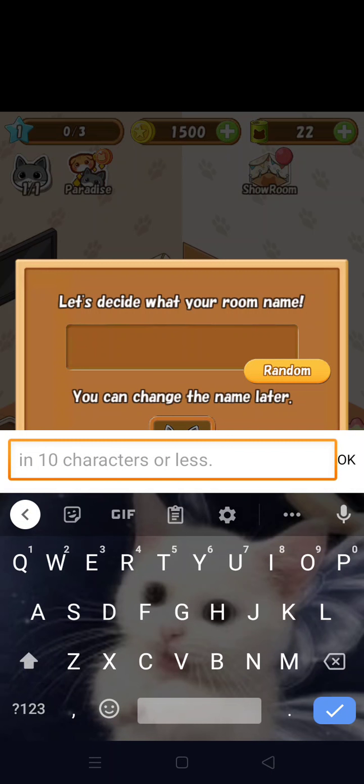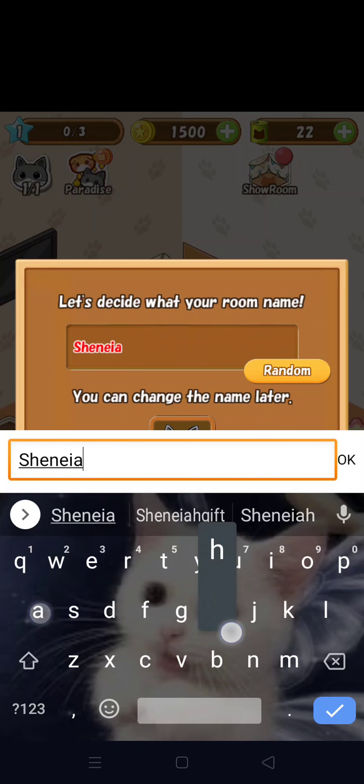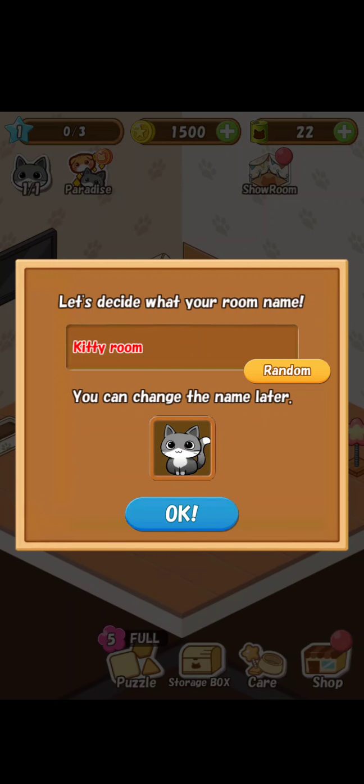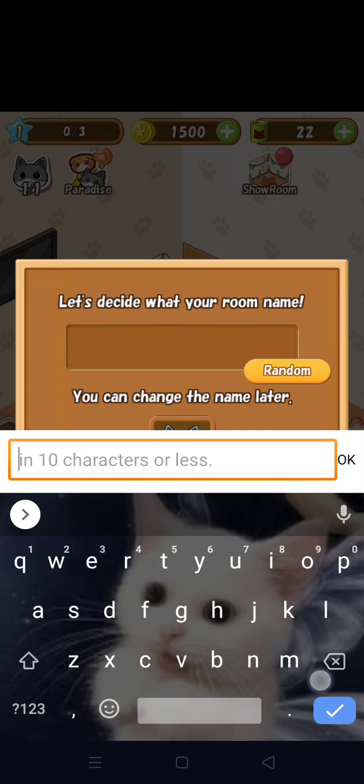Okay. My cat room name is gonna be really hard because I don't know. Okay. Janaeus. Cat. Nia. Okay, I don't know. I'm just gonna call it Key Room. Random. Ooh. I'm gonna say Key Life.